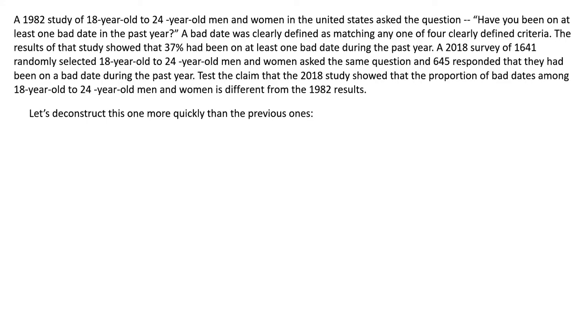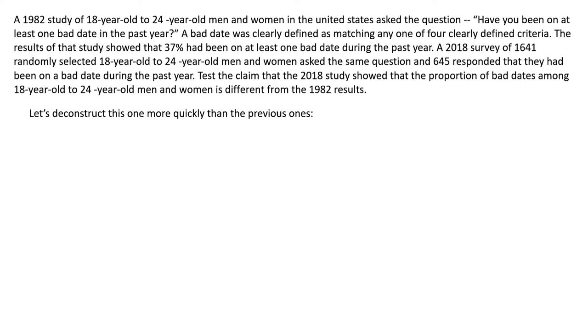Now, a bad date was clearly defined for them. Whatever they might have thought as a bad date is irrelevant. The results showed that 37% had been on at least one bad date during the past year. A 2018 survey of 1,641 randomly selected 18-year-old to 24-year-old men and women were asked the same question, and 645 responded that they had been on a bad date during the past year.